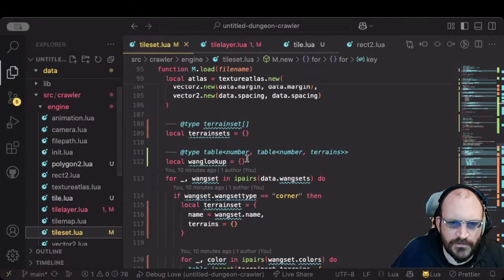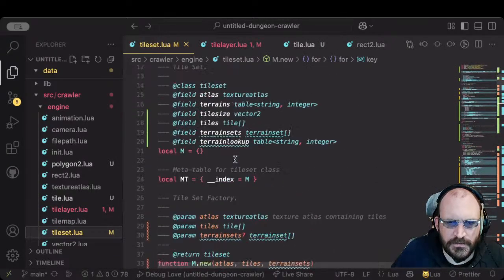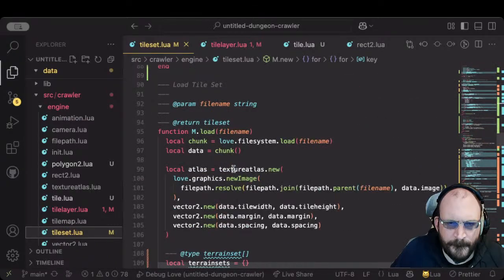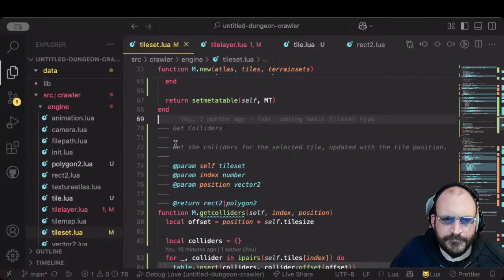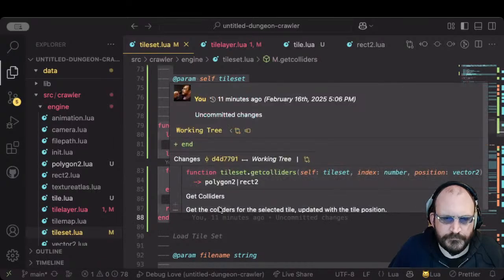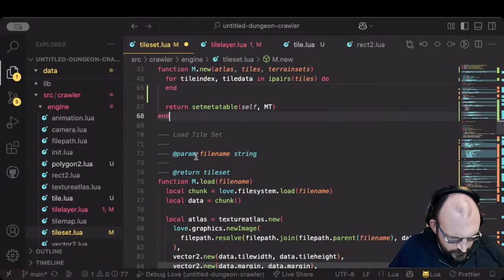So for the tile set, when it comes to get colliders, we don't need those.